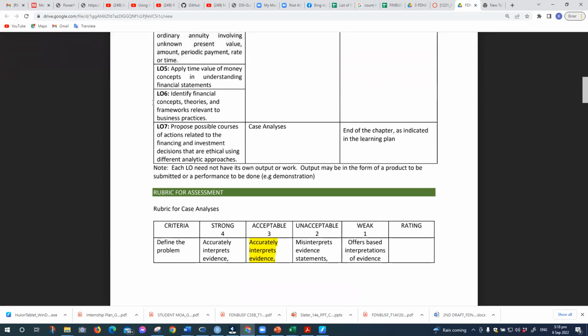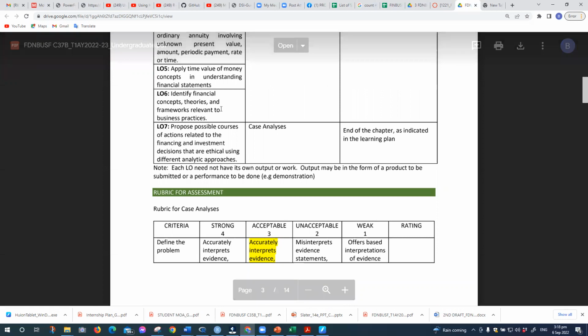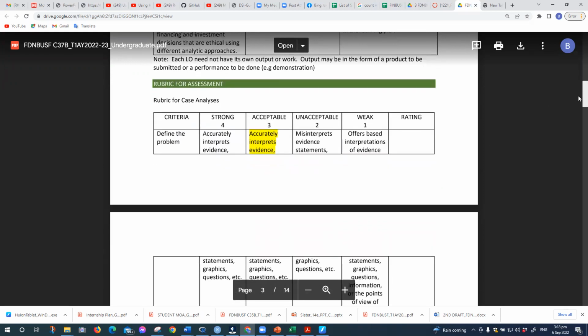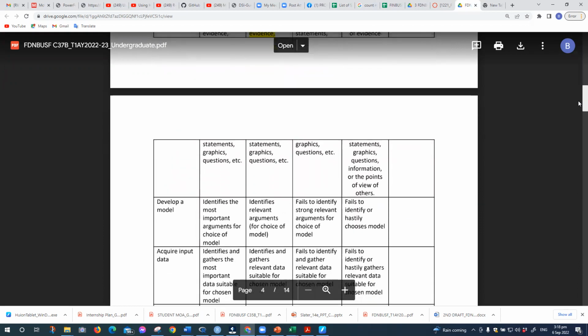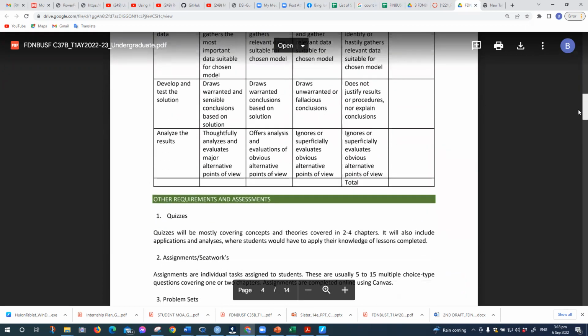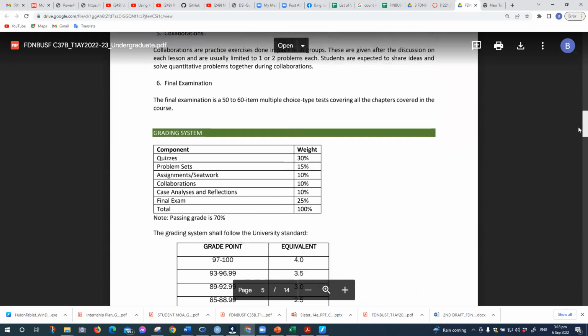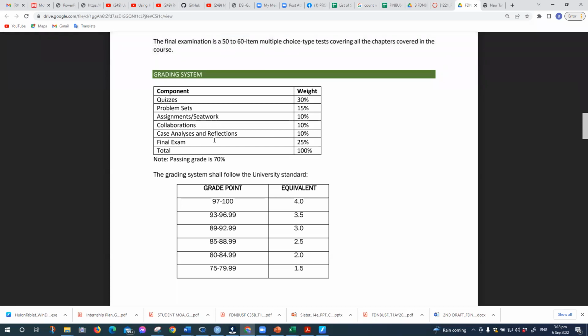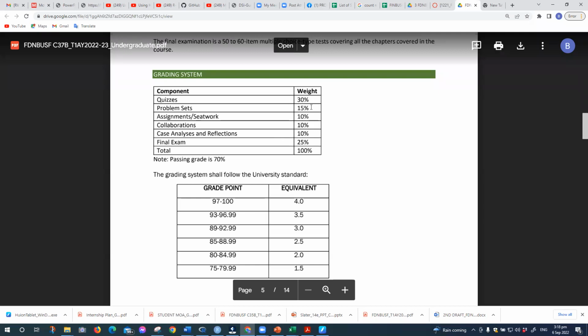All right, and then ito yung second half natin, financial concepts, theories, and frameworks. And then importante sa atin yung generation ng project. We'll have a project which is financial ratio analysis, and that will be a good group project. So I will have to modify this kasi meron tayong final project which is a group project. Hindi ko yata nalagay dito yon. So please don't use this first. I'm going to modify this.